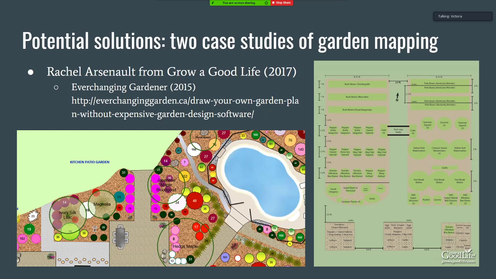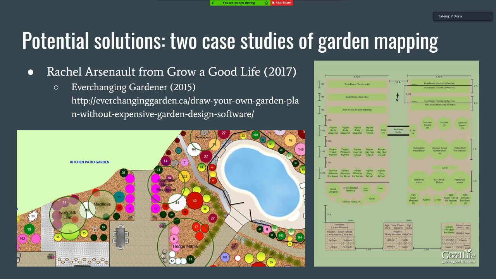So another problem that we didn't quite get to address is mapping of the garden. Right now Tim really uses hand-drawn maps, and even though we couldn't make a GIS map, I don't really think it requires GIS and a semester's worth of class to map this garden. Even though Tim kind of struggles with computers, I think he would have a lot of people who would be willing to help him out.